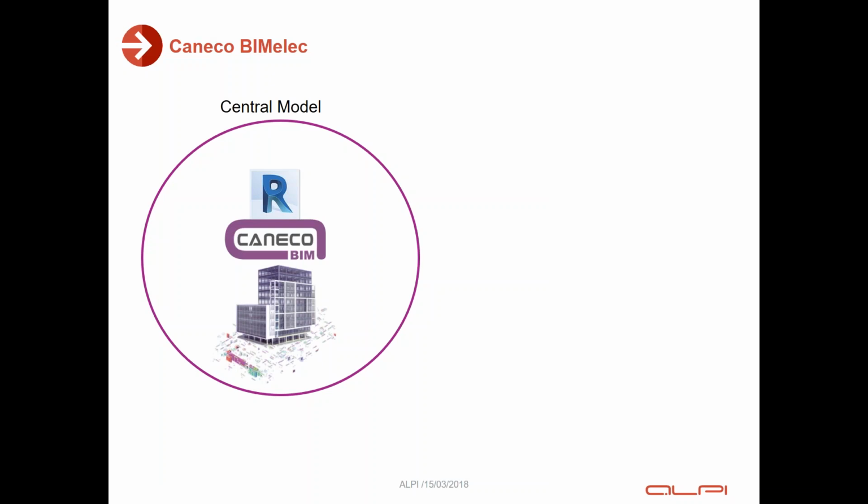So, Patricia, I understood that you are working with Revit. Yes. And for Revit, we have the communication software, let's call it Canico BIM, right? Yeah. You see it here. We call this the central model. The central model is very important so that everybody in the BIM field can use one model for different aspects, for electrical engineering, HVAC engineering, for architectural and structure and everything.